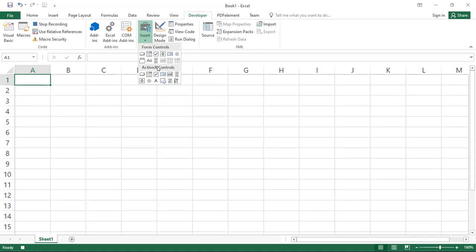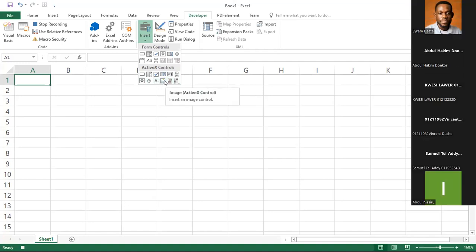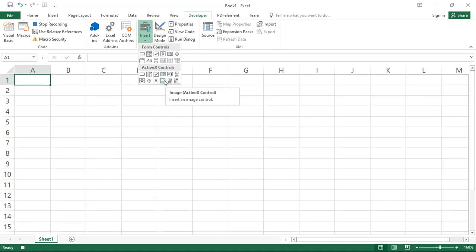These ActiveX controls have buttons, okay, so command buttons, scrollers, checkbox, combo box, text box. There's a scroller bar. There are more controls when you click here. There's the option button. There's a label, image. Okay, if you want to insert image, these are all controls you can drag and drop on your Excel to perform a particular task. Okay.